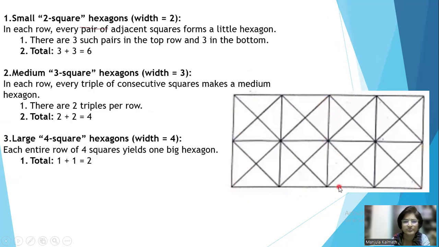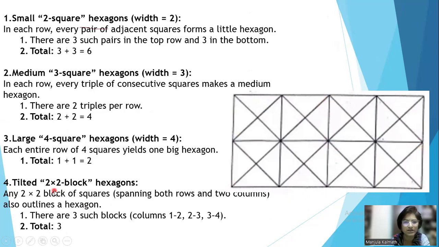This is 2. Then next comes tilted here. The tilted means crosswise we have to consider, where it will be having the 6 faces. Here you can notice 1, 2, 3, 4, 5, and 6. This is 1 tilted here. This is 2, and this is 3. So here we have tilted, it will be 3. So total number of hexagons: 6 plus 4 plus 2 plus 3. 9, 10, 11, 15. 15 is the answer for this.